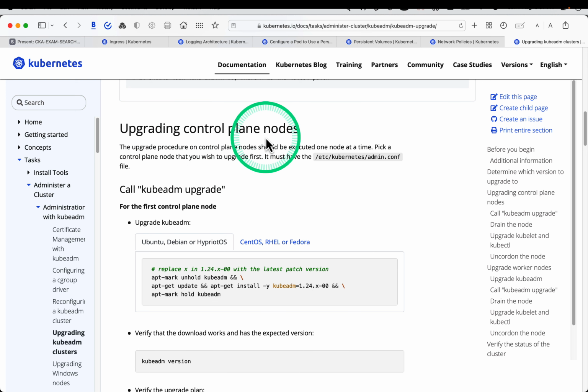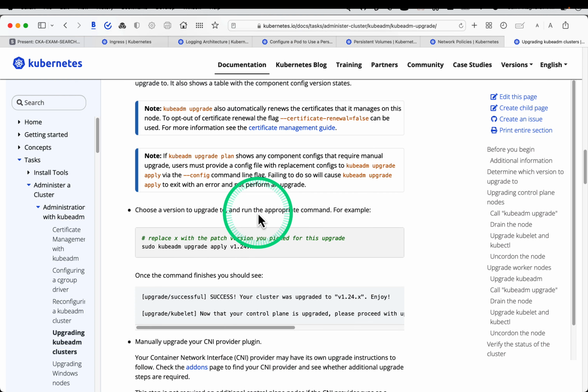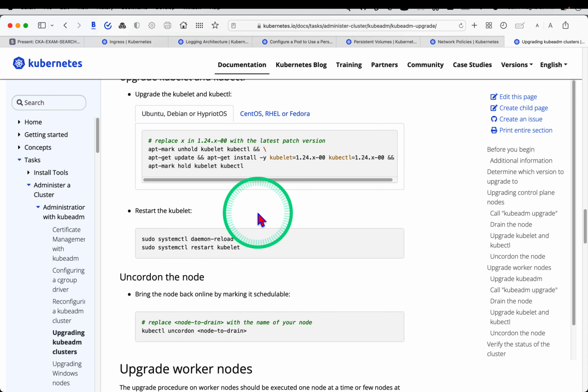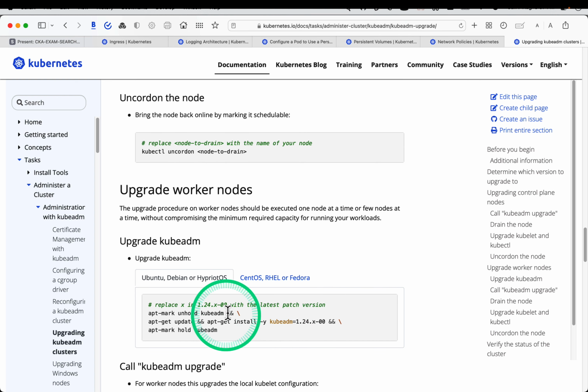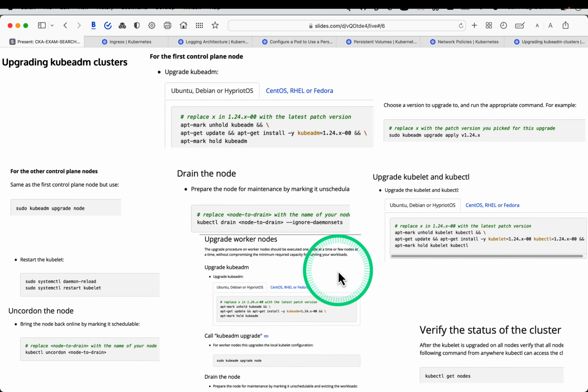First the master node, how to upgrade your first master node, and then if you scroll down a bit, there is how to upgrade your worker node. So just become familiar with what the steps look like, and at least become familiar with the documentation and which lines of code to copy paste and modify accordingly. I have given a snippet of code, but anyway, you have to go through the documentation and copy paste. The searching may not help much, because the search terms vary a lot in this case.